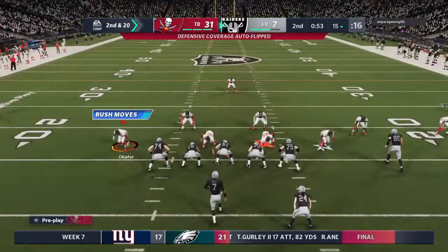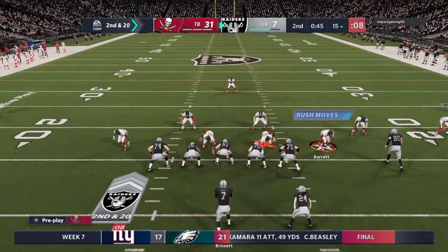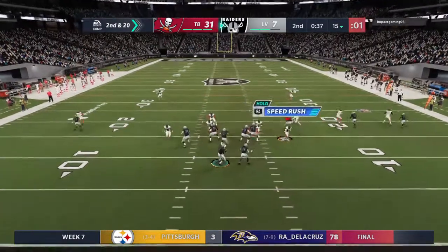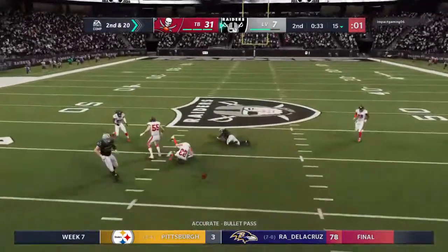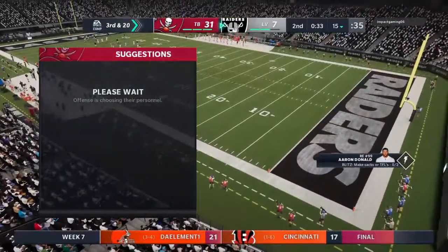Well, someone's closing in on the league lead in sacks. He came into the game in the top 5. Now you add 2 more to his total. They just get the play off. Now Brissett. His throw incomplete. Demarcus Robinson, the intended target on that one. And it'll bring up 3rd down.